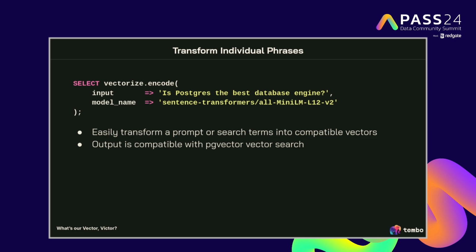Now think about what would happen if you did that for every row in your database. Let's say it's some text or some blogs or some products or whatever. They would turn into the same language, and then to find records, you would just have to take a user question or a product comparison, use the same transformer on it, and then figure out which vectors that you stored in your data are closest to that user question. It basically replaces full text search, in my opinion. So that's one thing you can do with pgvectorize. You can just have it encode any old arbitrary string.